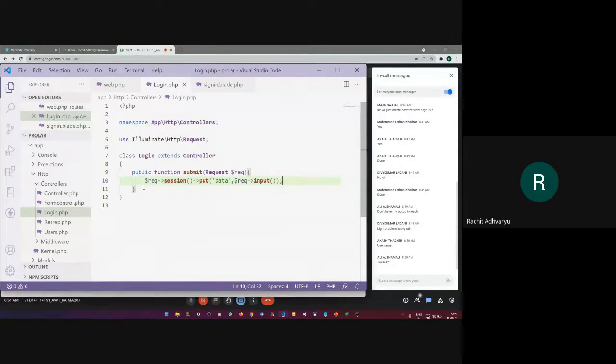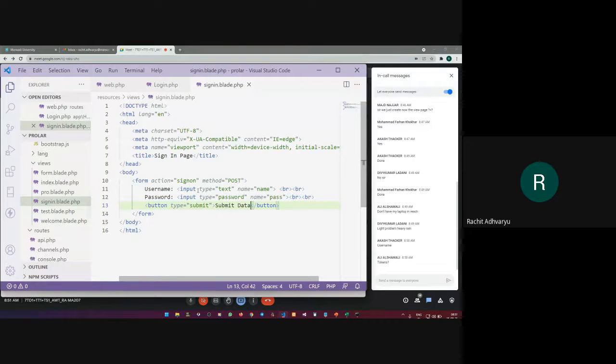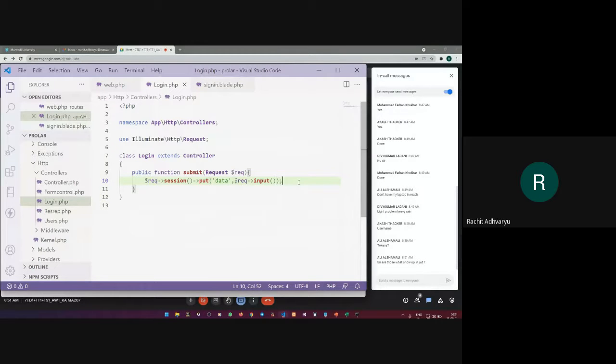So this is how I'm going to set up my session. $request session, and then I'm going to say put all this data inside this variable called data. So whatever input the user gives from this signin.let.php, the username and password, everything is going to get stored in the session directly.